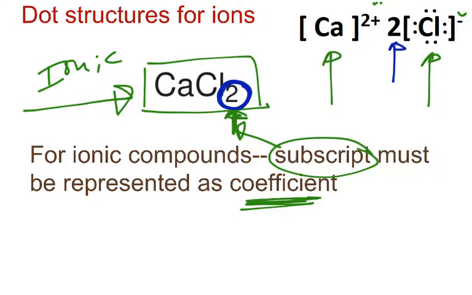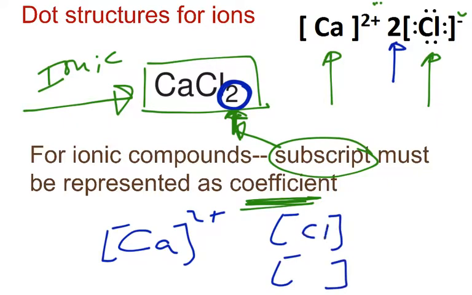Now, you'll see some textbooks also do this convention. They'll put calcium down. They'll put a square bracket around. They'll put a 2 plus here. And they'll probably actually write out 2 chlorines, 2 individual chlorines. And that also is correct. But if you don't want to go through all of that, you can simply put a coefficient 2 in front of the Cl. And the person looking at it will know that you're representing 2 chlorine negative ions. And you're done.